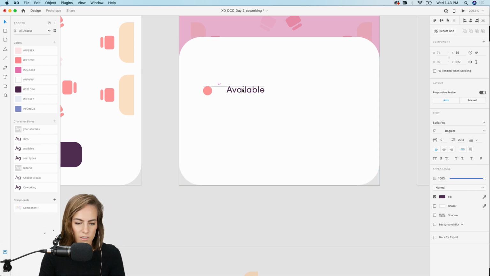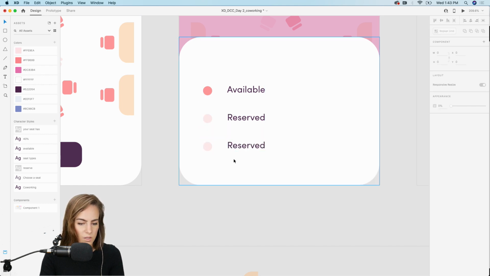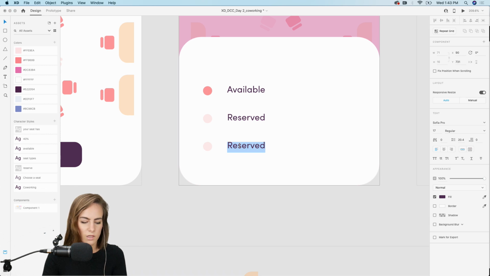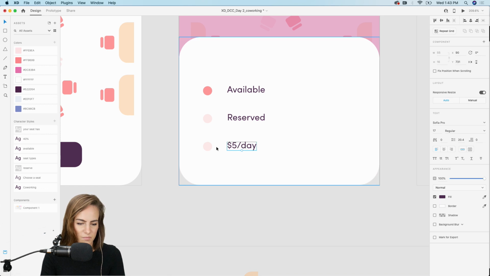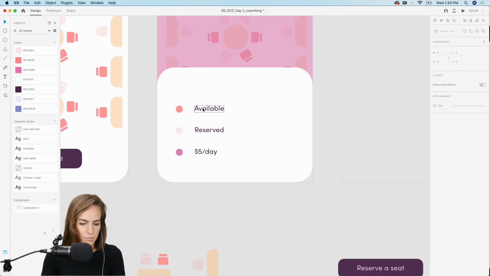Looks good. Make that text box a little smaller. And then maybe the next one, the light pink, means that it's already reserved. So let's copy and paste that, bring it down a bit. Already got my colors, as you can see, already saved up here. We can copy both of those, bring them down a bit, and then we'll say the purple one, what is that, like the water station? Or I'll just say these are like $5 per day. Okay, copy that color. All right.